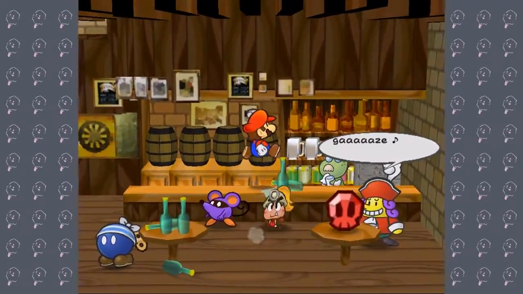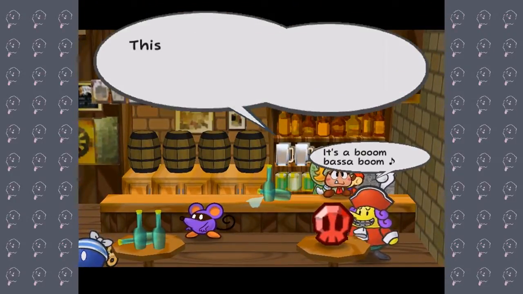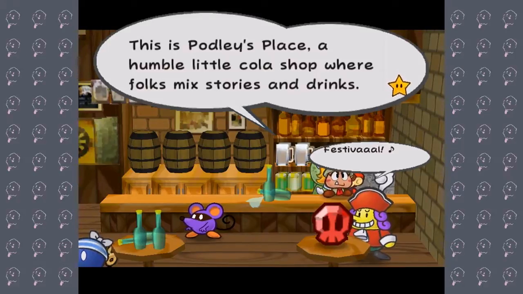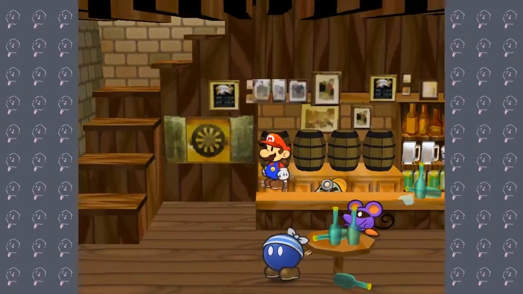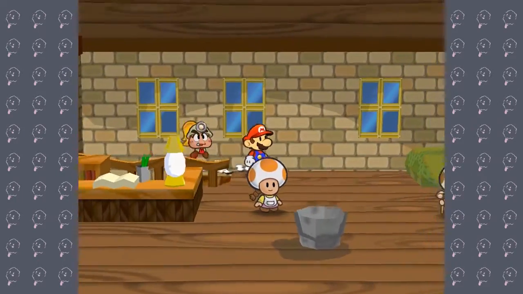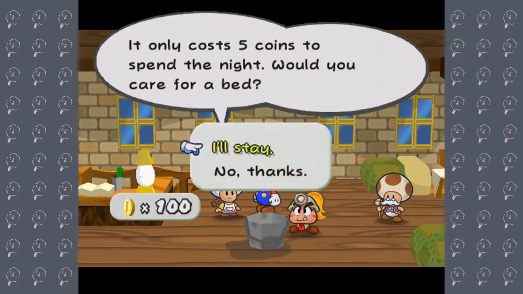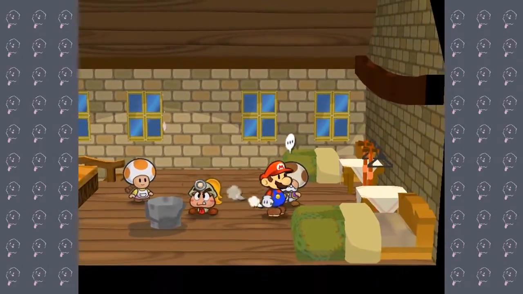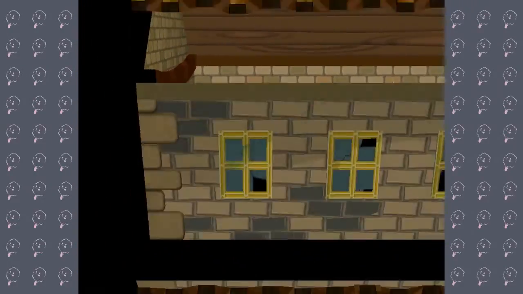Yep. Okay, that guy's weird. Moving on. And here we have a guy who's a bean. He is a bean named Pardley. Pardley the bean. Up here, you can talk to this lady. She will offer you a heal for 5 coins. Toadsworth's up here. You can talk to him. There's not really much to gain from it.